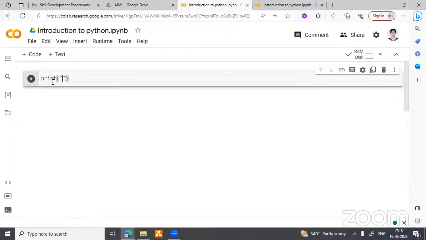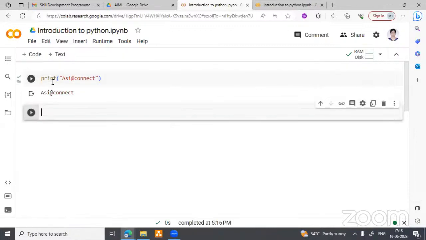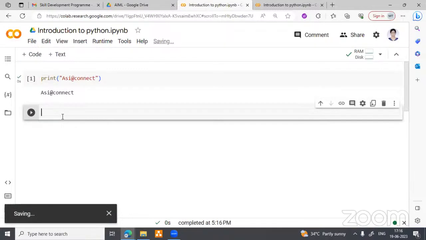Here you can pass any variable or any type of data and it will be printed. The second thing is the data types. In Python, multiple data types are there. For example, in numeric, we have integer, float, and complex.